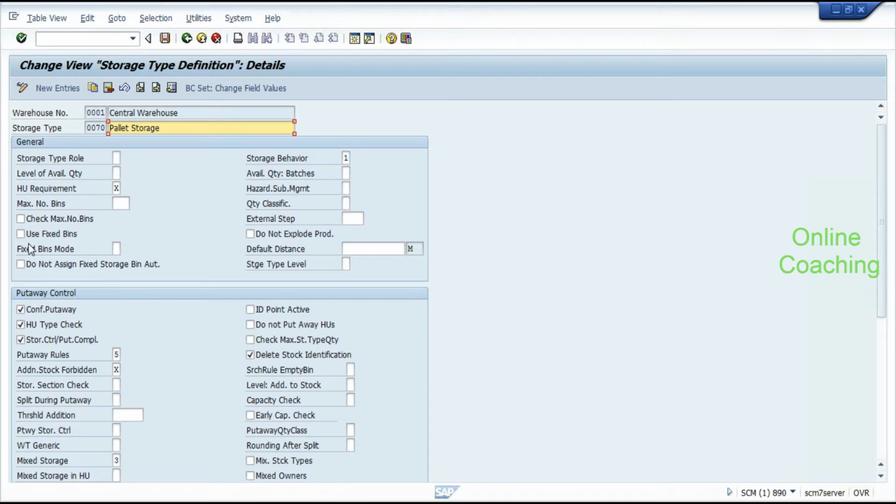The second parameter that influences your put away would be your strategy, which is your put away rules.